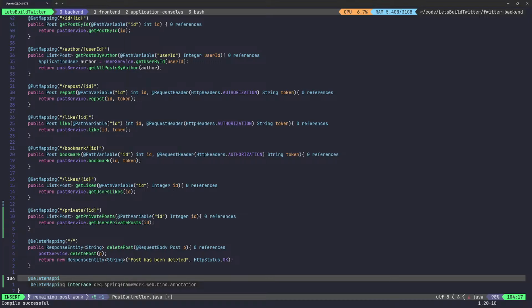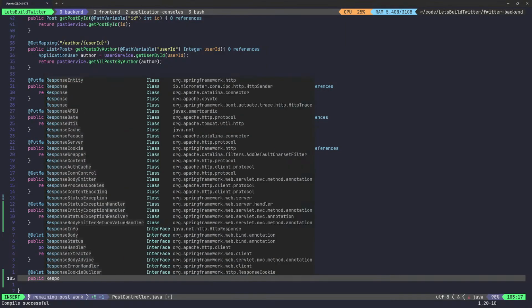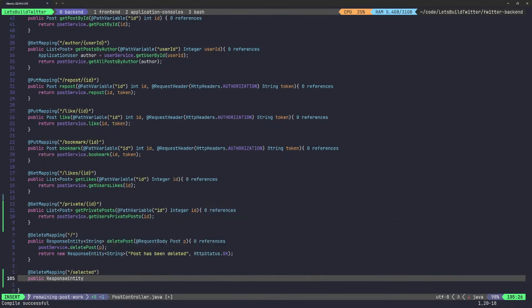Delete mapping, what do we want to call this? Slash selected. That's not a great name, but it is what it is. Public response entity of type string, and then we'll say delete post.